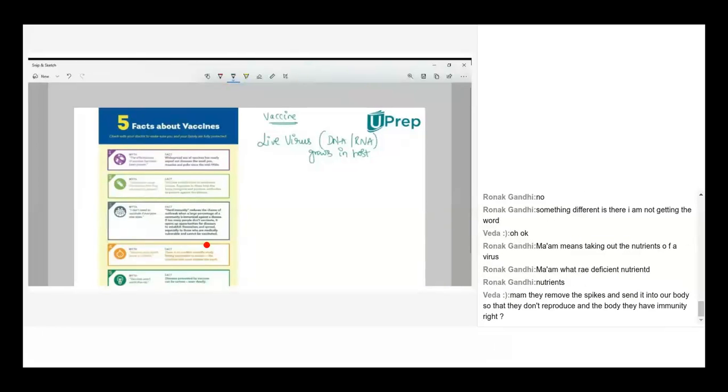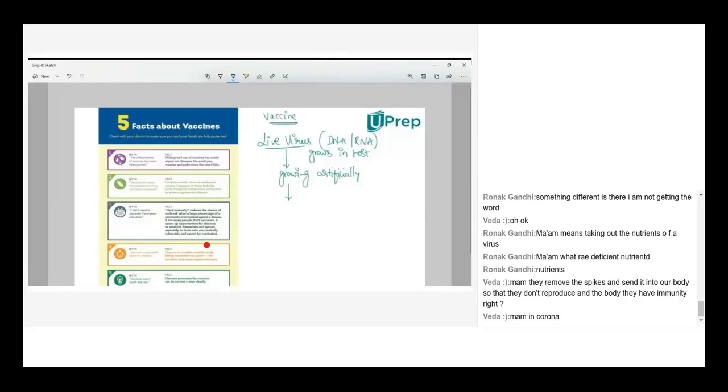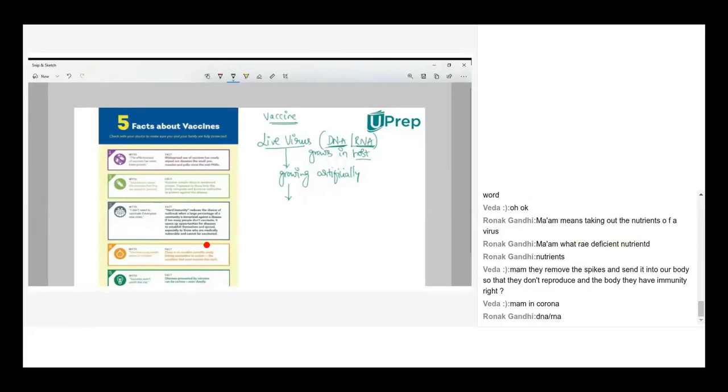Okay. Now what are you doing? This live virus you are growing artificially. Spikes are not present in all the viruses. In the virus pictures I showed, some viruses won't have spikes, and spikes are not what infects an individual. Not in corona also, Veda; the spikes are not related to causing the disease. The disease is caused by the genetic material of that particular virus, DNA or RNA. That actually causes the disease. Now, the live virus grows only in a host. Outside the host, it will die off.